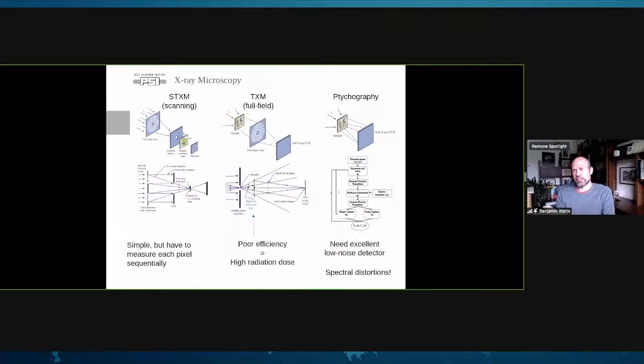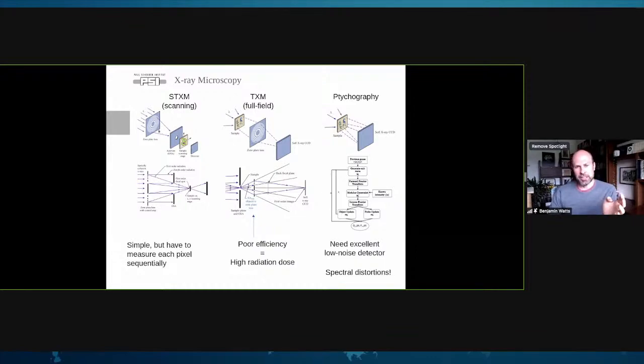So moving on now from spectroscopy to microscopy, there's a few different ways that we can do microscopy with X-rays. The big limiting factor is the zone plate lenses for focusing. X-rays are quite difficult to focus. And so this is the core of all of these microscopes, is trying to utilize a workaround for this kind of problem. So the instrument I use is a STXM, a scanning transmission X-ray microscope.